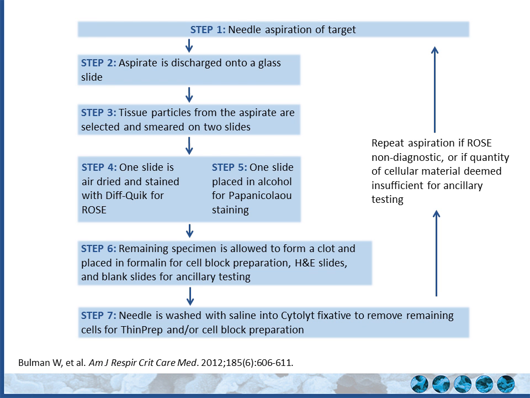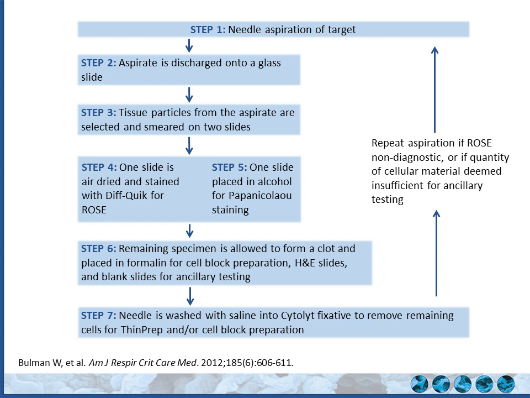Developing an algorithm based on the patient's apparent clinical stage is very useful and is also useful for handling the tissue in the laboratory. As Dr. Wahidi just said, acquire tissue from the highest stage locations and then order EGFR and EML4-ALK on all advanced adenocarcinomas. I'll hand this over to Dr. Wahidi in a second to talk about the ROSE procedures. I don't do it as much as Dr. Wahidi does. Needle aspiration of the target.